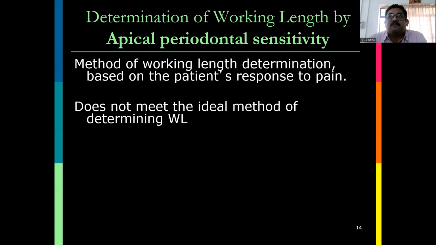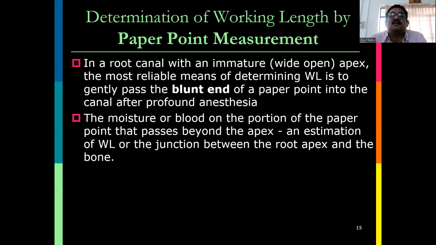That is, once you extirpate the pulp and then place the instrument into the canal, without anesthesia, when the instrument reaches the apical foramen, the patient will start having sensitivity. That shows the nerve endings at the apex are being stimulated. So this is a method to determine the working length. It's not a very accurate method because when you extirpate the pulp, it's not necessary that the pulp is severed at the apical foramen. It can be severed more into the canal. You may get an early sensitivity response when you place the instrument into the canal. So it's not a correct or accurate method.